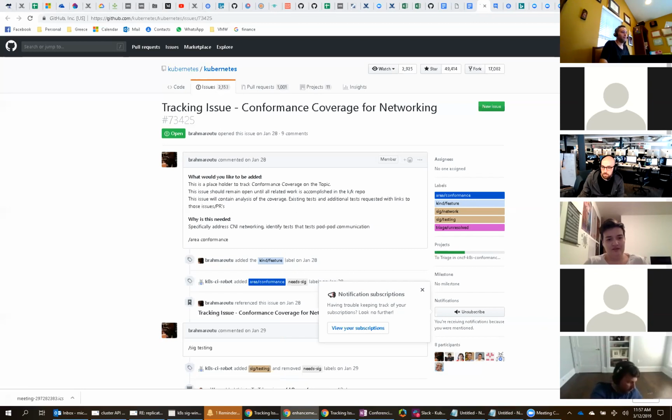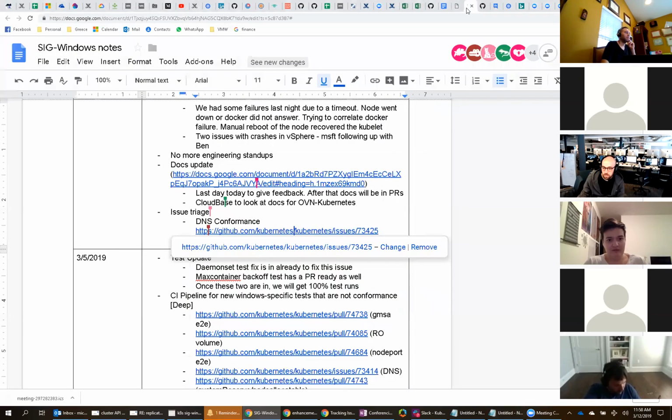So the history of this test was that we now have 3 DNS tests. They were all in one conformance test. We split them for partial domain names, fully qualified domain names, and the etc hosts. They were all in the same test. And now it makes sense that they're trying to promote it, to move it back into conformance, because we split them.